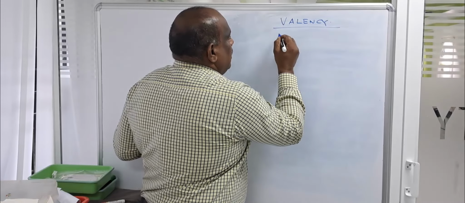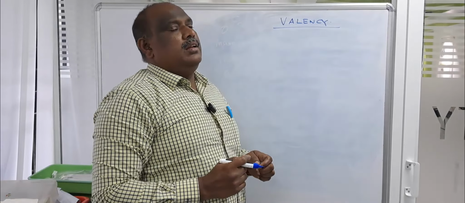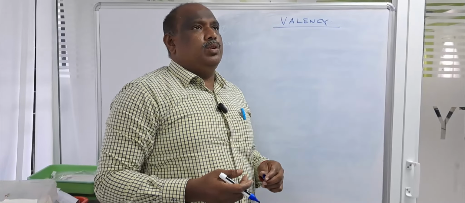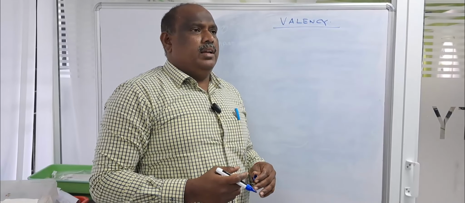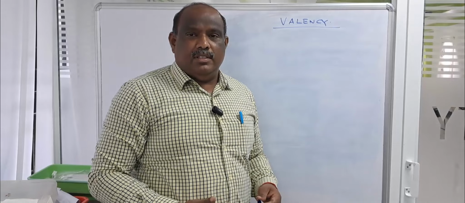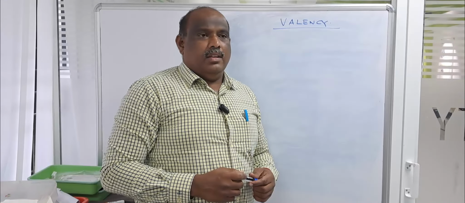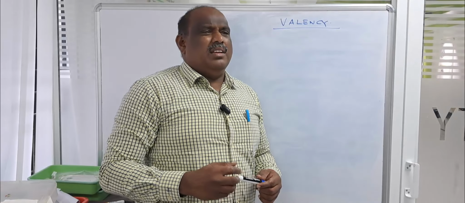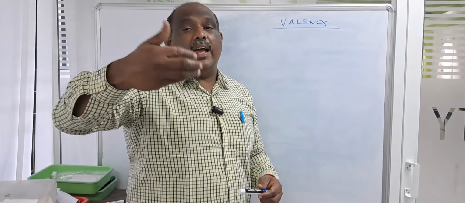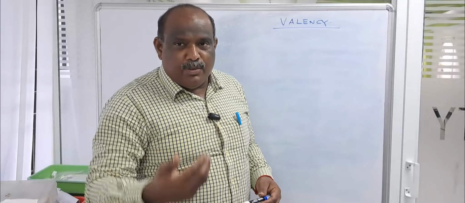Number of electrons, either to add or remove to reach a stable state. Okay, I want to put it in very layman terms. What is meant by valency? The number of electrons I can give or accept, the number of electrons giving or taking, also somewhat higher end. I still want to come to a lower end.